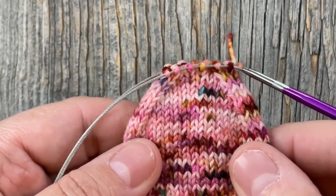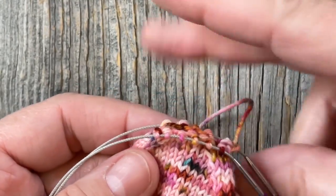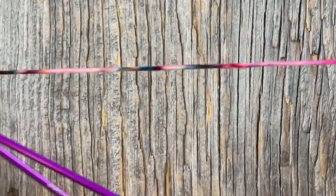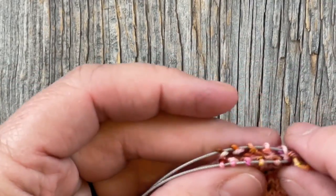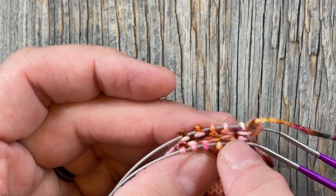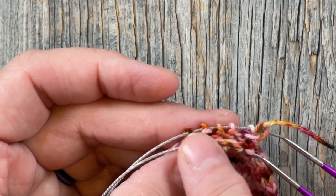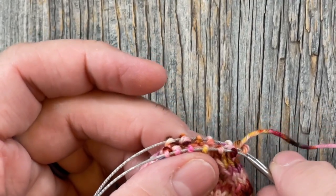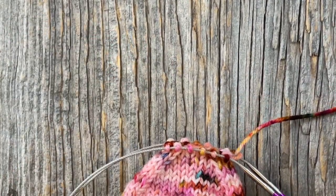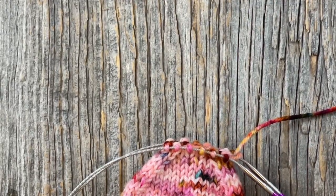All right, I have finished my last couple of decrease rounds and I have 6 stitches left on each needle, and I've left a relatively long tail. The general rule of thumb before grafting is you want to leave a tail that's long enough to equal about 4 times the circumference of whatever you're going to be grafting together. So I'm just going to get my darning needle here and thread that.